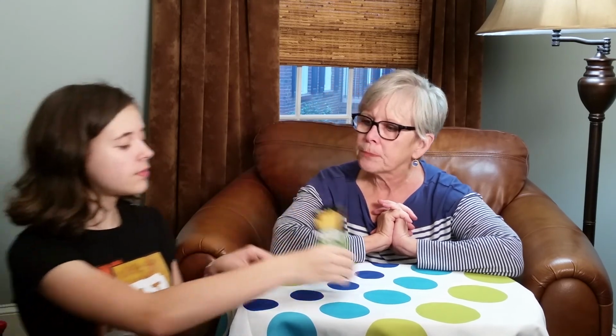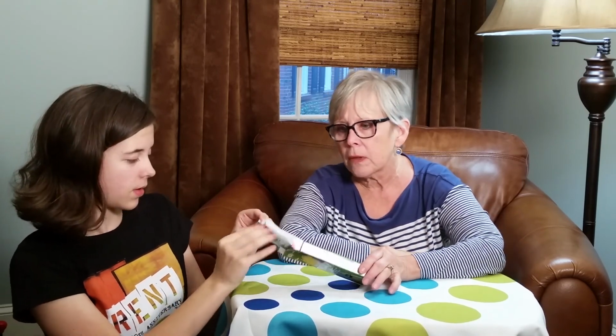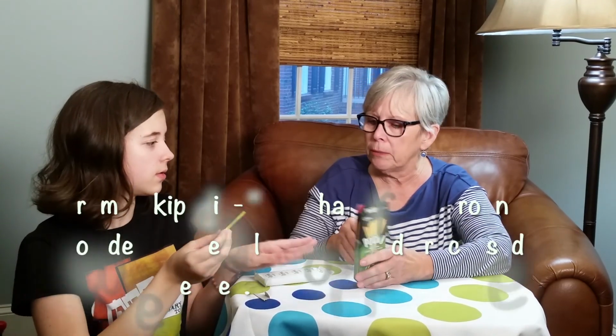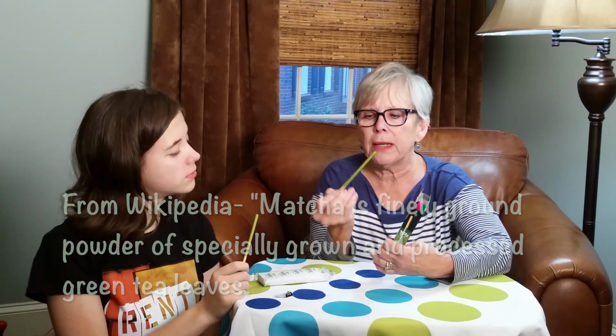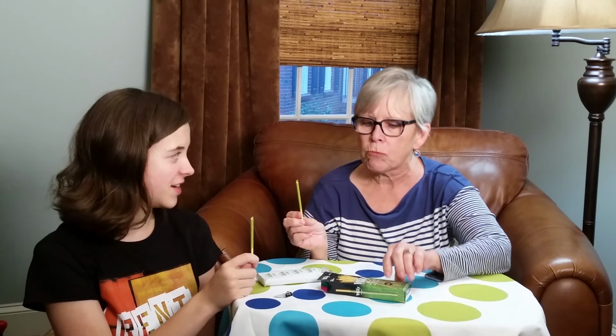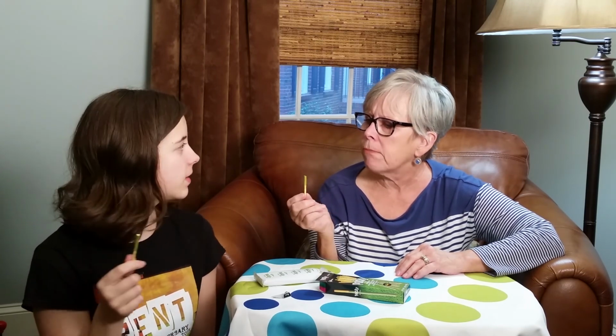Okay, next we have Pockies, except these ones are green tea cream. I have had regular Pockies before, and those are good. Pockies is just little cookie cracker stick dipped in something. This is matcha, which I don't know if that means green tea cream, or is that the brand? That's the brand. Anyway. People in the comments are going to be telling us what matcha is. Tastes like tea. The cream on the outside is very nice. It's not overpowering. And you can't really feel it, but then you can once you've chewed it for a little bit. Very nice and smooth.